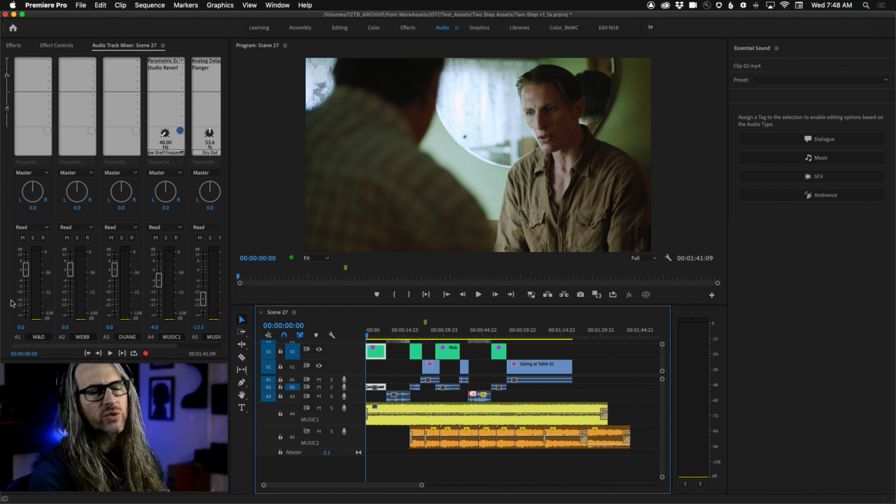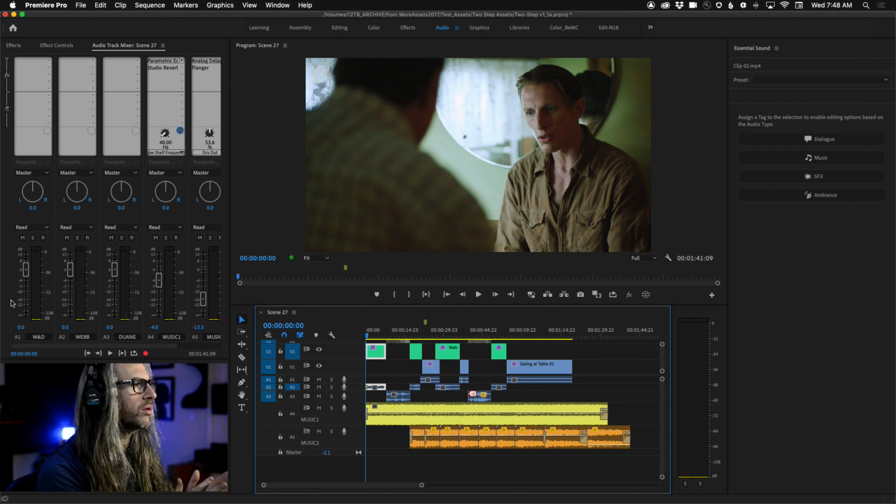So we've named our tracks. We've color-coded our tracks. Now, something else to keep in mind, and this is, again, a practice that I always use because in the end, it just makes life a lot easier. Now, you're going to have to typically treat each individual clip. That's just the way it is.